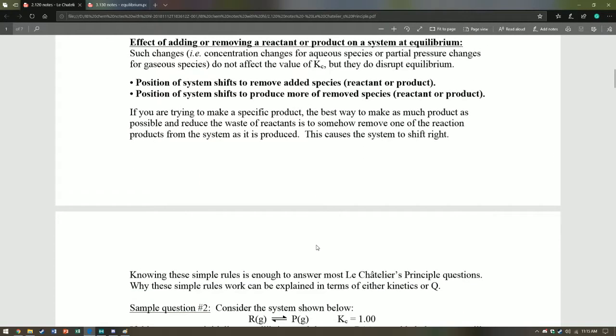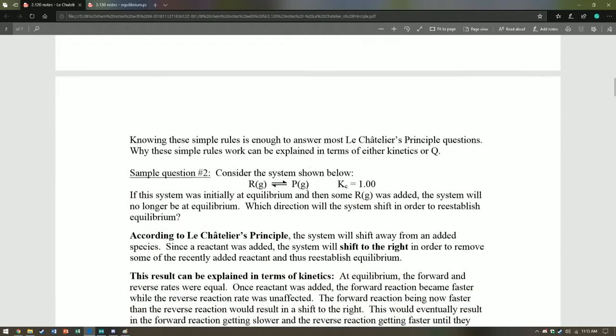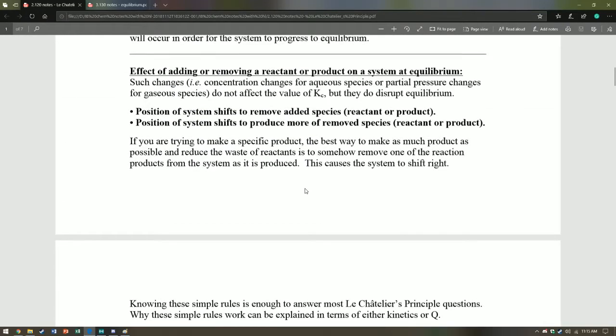Now we can actually go to discussing Le Chatelier's principle in action. If you add a certain species to a reaction, it'll shift to the side that essentially undoes it. So, like we said, if we add something to a system, it'll try and undo it. So if we add, for example, a specific reactant to the system, it'll shift towards the product side, because going to the product side gets rid of the reactant. And the inverse is true.